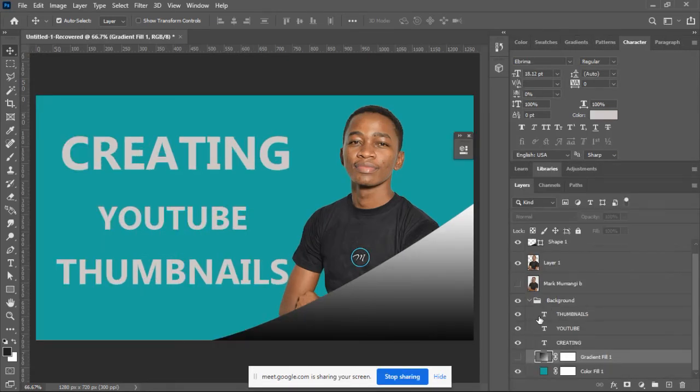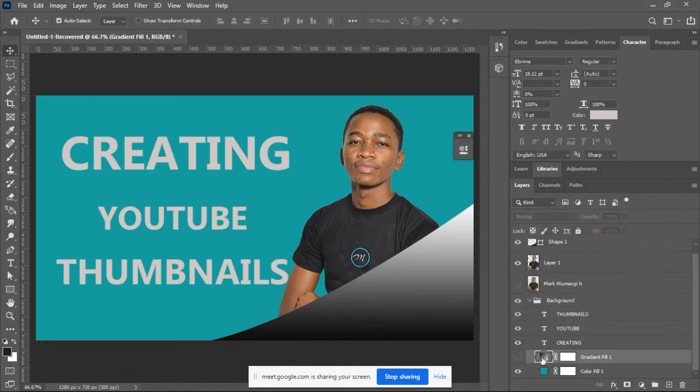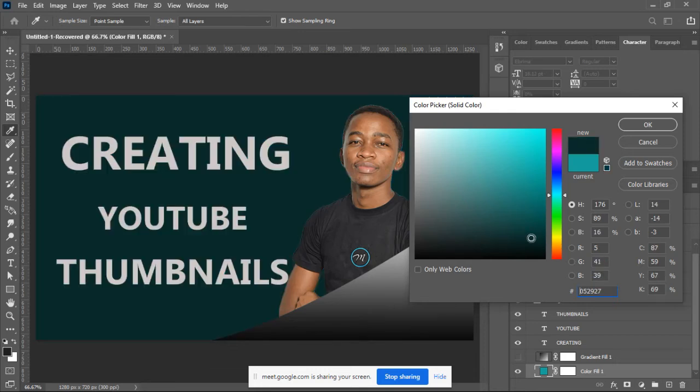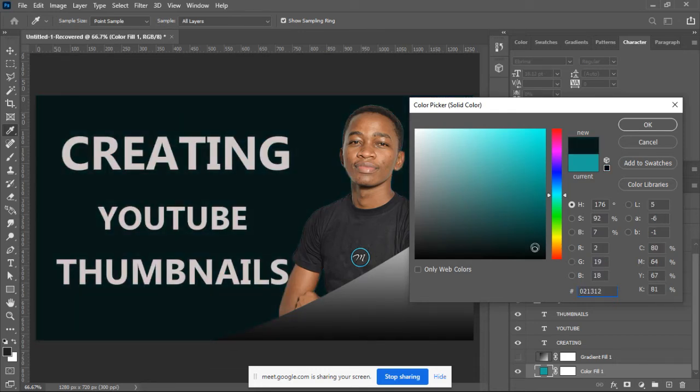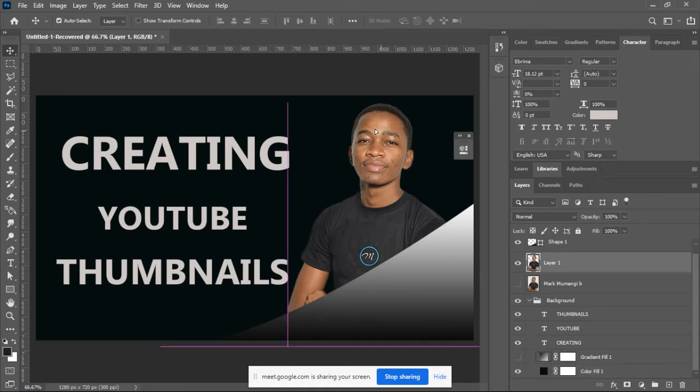We can do a dark background. Instead of a gradient fill, we can go by a solid color fill. Choose something dark. As I said, the background doesn't have to be so bright.